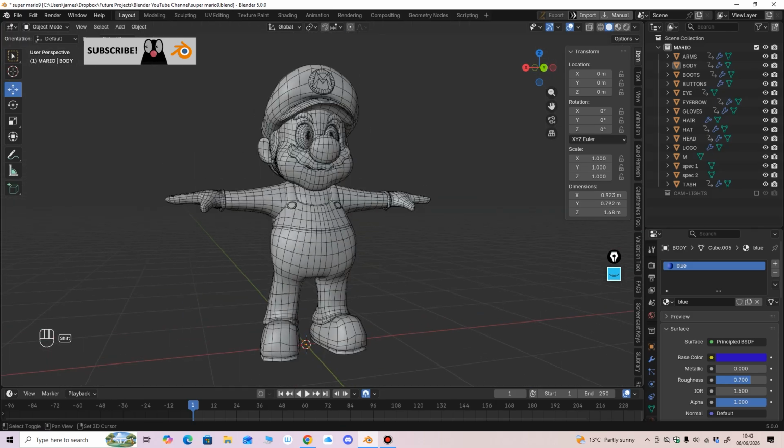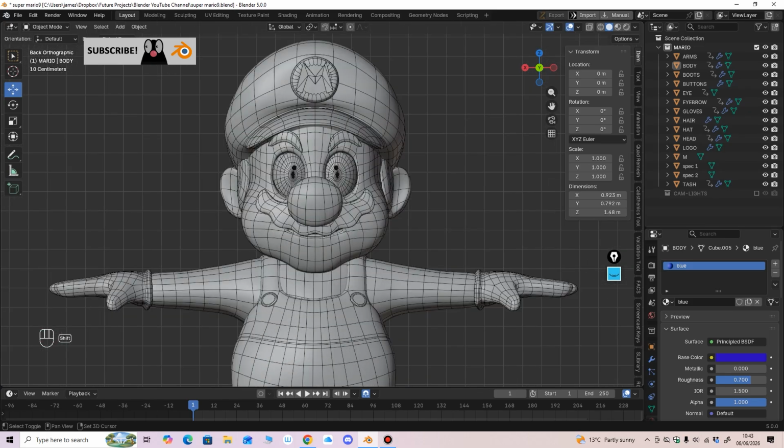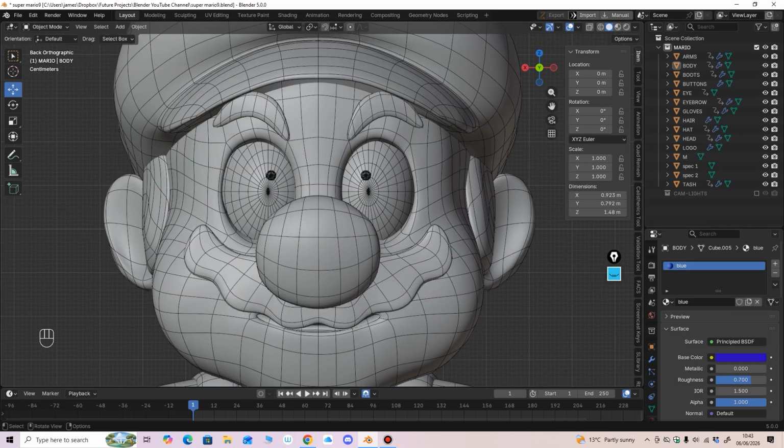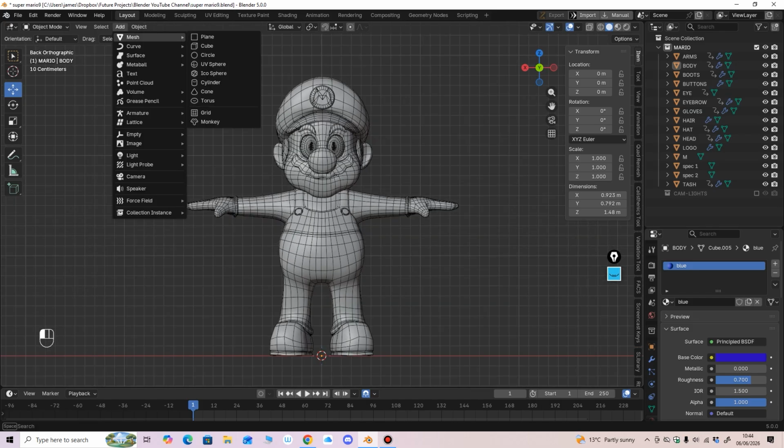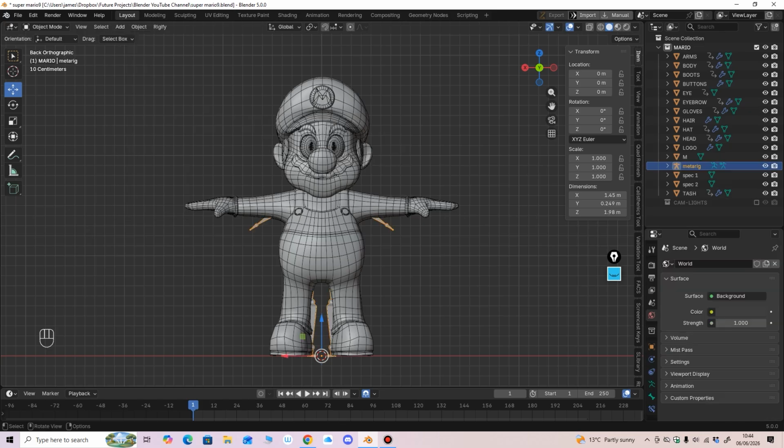We can create a simple animation. I'm not going to add different bones to the eyes like I did in the Blender beginning series, so we can do eye darts. I'm just going to keep it simple. So we'll go to Add, Armature, then we'll just go for a basic human.